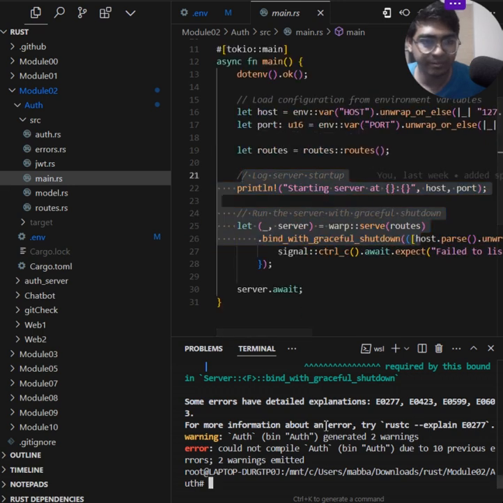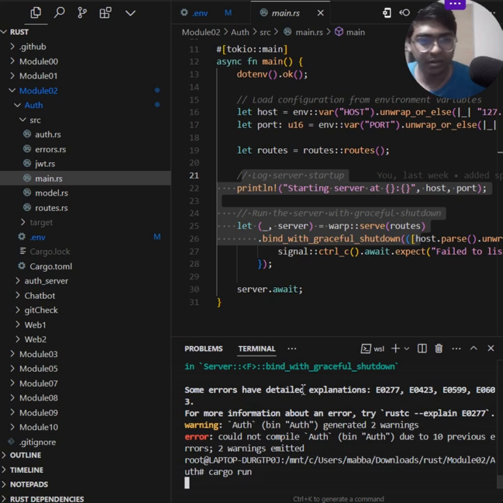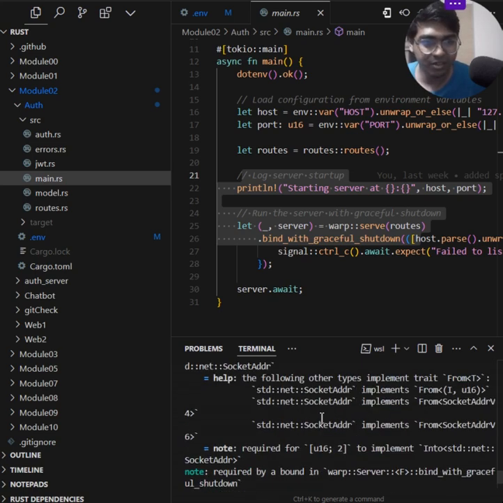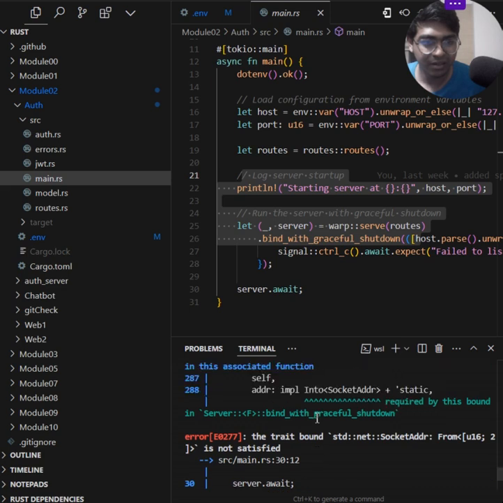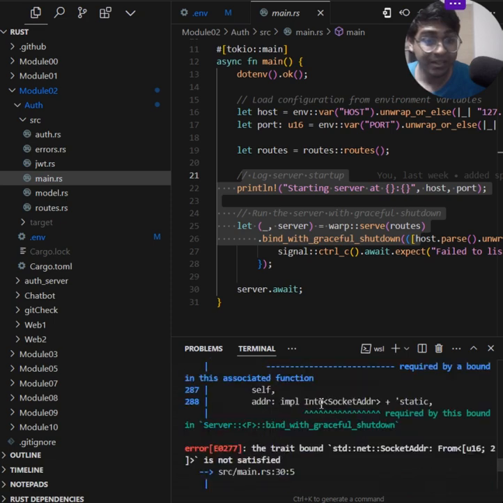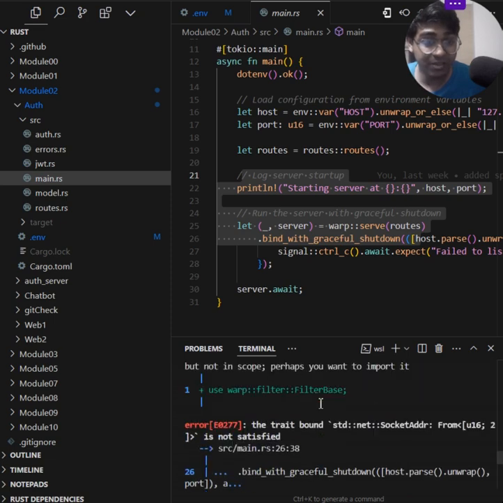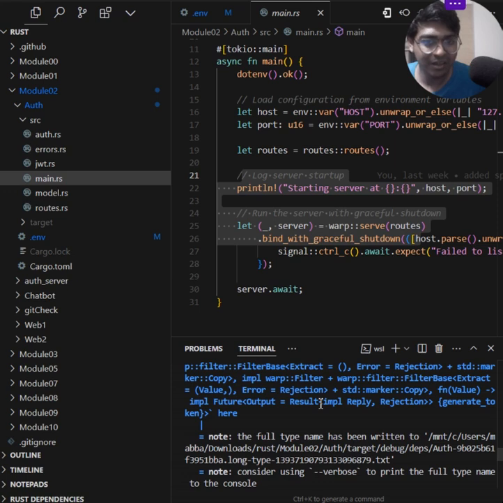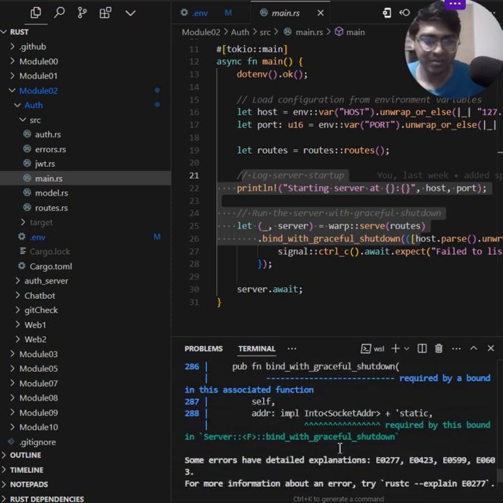Okay, run again, because it was not running. Some of the trait bounds are not satisfied. That means this is one of those projects that I kept incomplete to show how you can fix those errors.